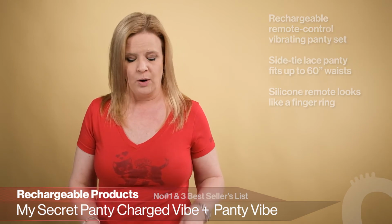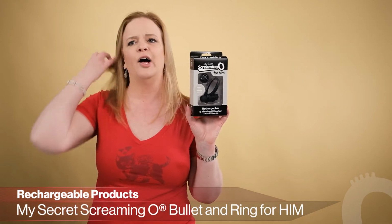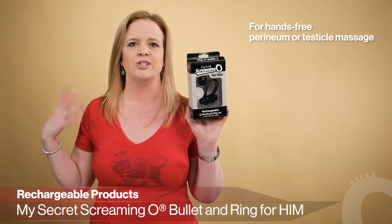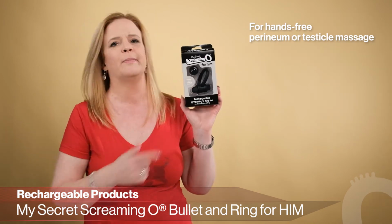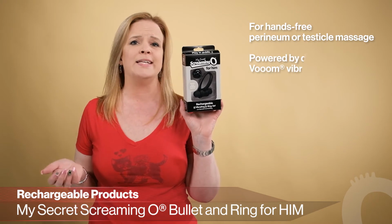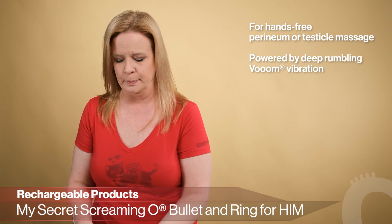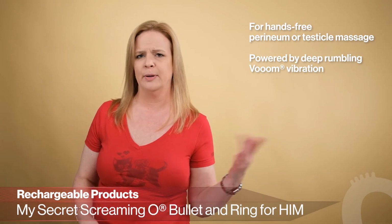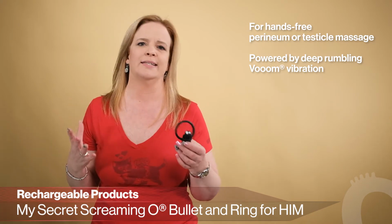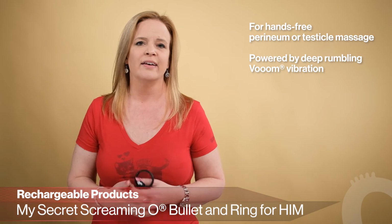Now, one quick item I am going to slip in here because it's super fun and you may or may not be aware of it. Remote panties have a name, so they generally tend to sell really well. But what we have here is the My Secret for Him. This is basically a remote control panty for a penis. So, when we were trying to figure out how we could stimulate them in public as well, we were like, how do you make something go onto a penis to wear out in public?